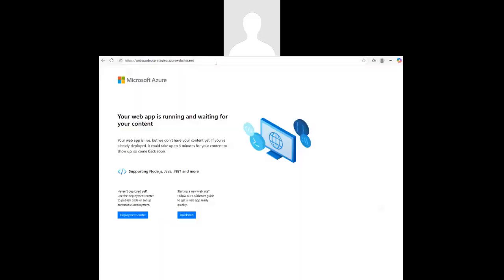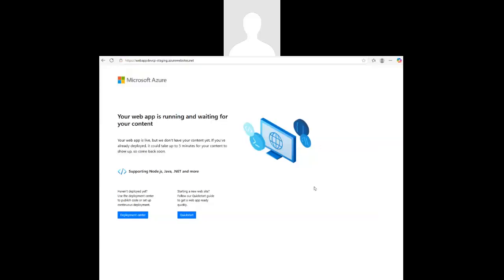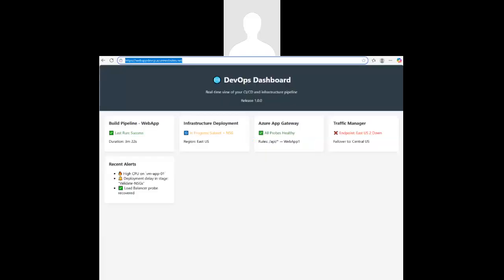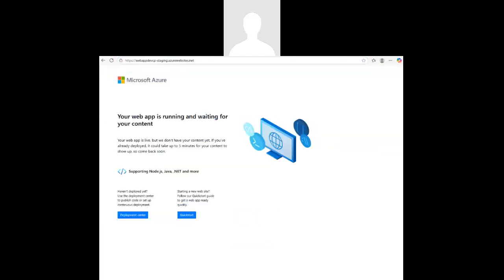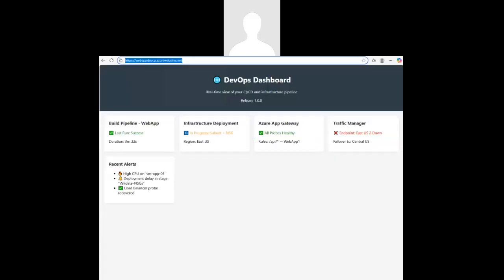All right. Can you see here? Default website staging. It's a default one. It's not updated. Till now, there is no update. But because of the customer ask, there is a critical update for us, and we need to update that on production.